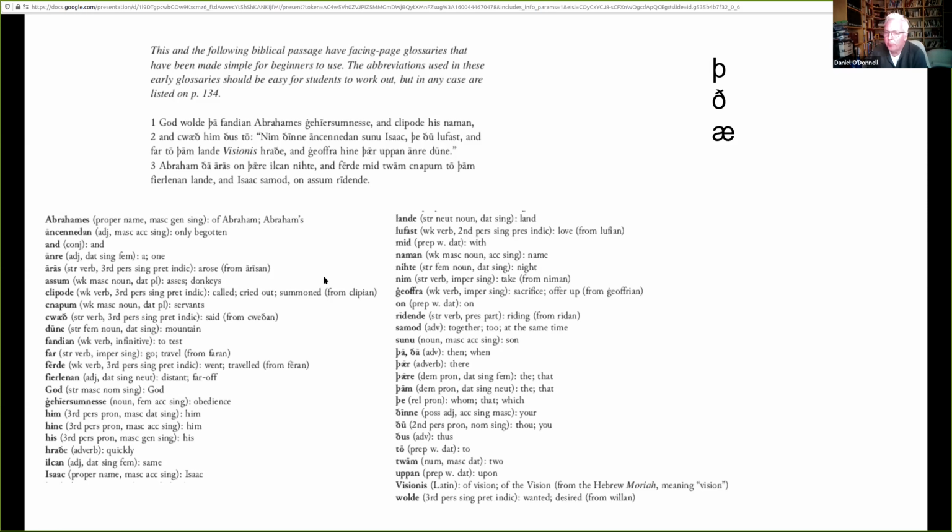In the upper right, I've got the 3 different characters that show up in Old English that don't show up in modern English. The first 2, Thorn and Eth, are related to each other. They stand for the same sounds, and it's basically pretty much all the sounds we spell by TH: the, as in thy, as in thigh, thistle. They will spell them with one of those 2 or both of them, in fact. And the one that's joined together, like an A and E mushed together, that is a different sound. Anglo-Saxon scribes make a distinction between ah, which they spell with an A, and ah, which they spell with this thing.